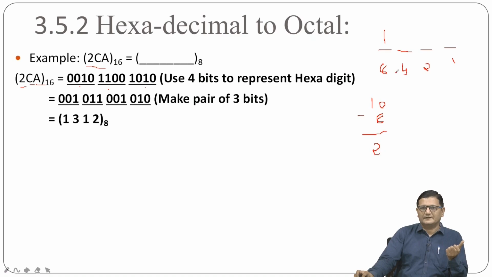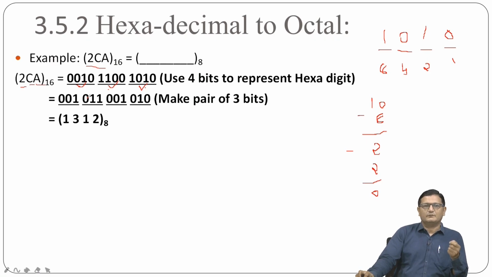Okay, fine. Then will you take this 4? Obviously not, because 4 is already greater than our number, which is 2. Then will you take this 2? Obviously yes, because we want 2 here. So I am taking 2, and 2 minus 2 is 0. Now our number turns to 0. Now we do not need a 1, because our number is already 0, so here we put 0. This is the way we can convert any number into binary format. So 1010 is the representation of A, this is the representation of C, and this is the representation of 2.